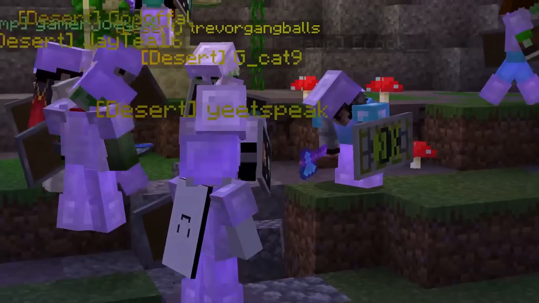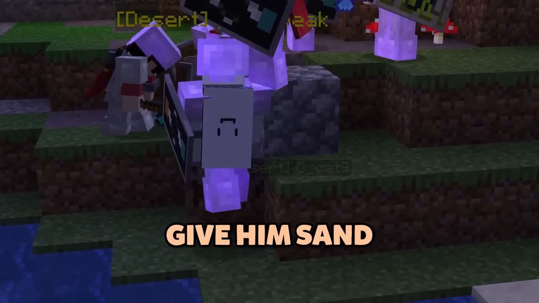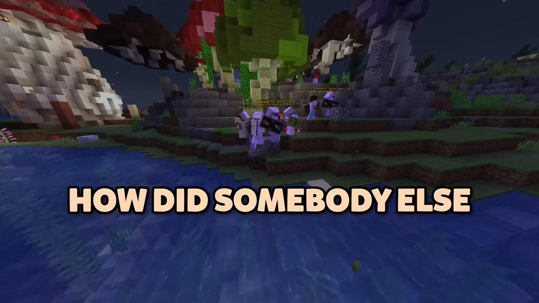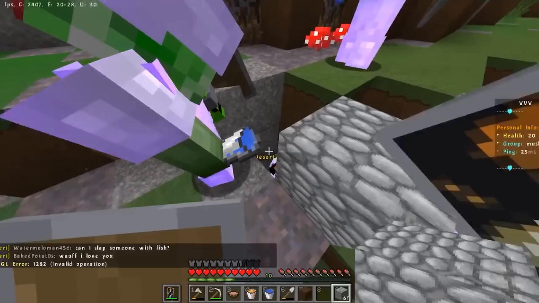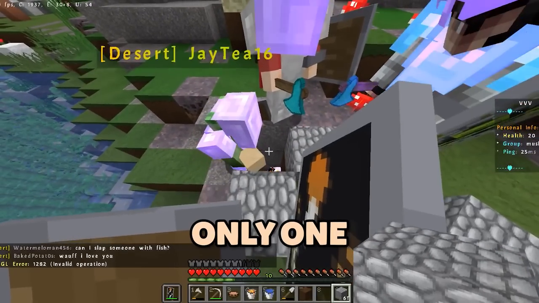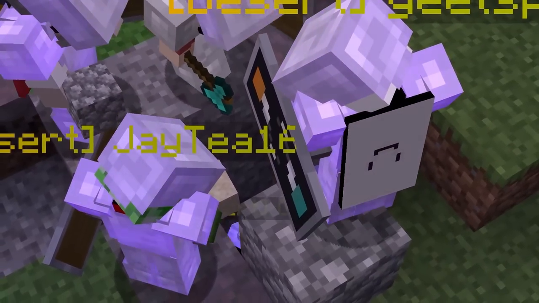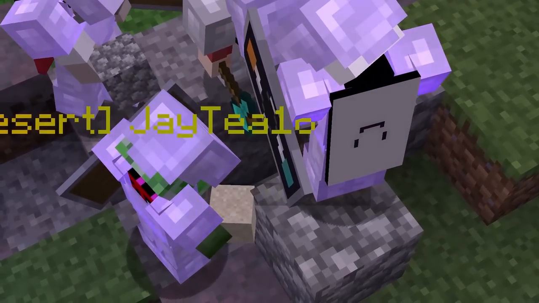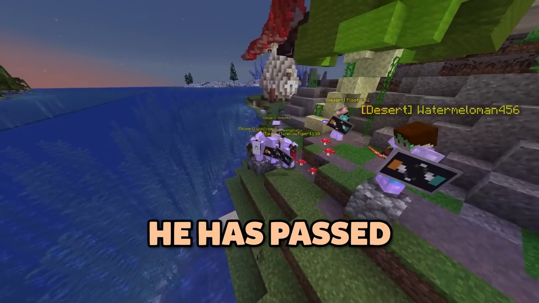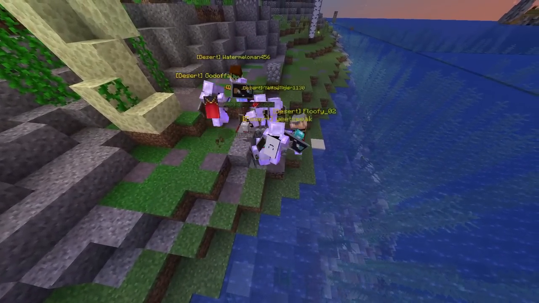Now trapped in a hole, G-Cat was finally captured and interrogated. How did the TNT go off? Give him sand. How did somebody else set it off if you were under the bridge? I don't know how it went off. And the TNT was also under the bridge. Drown him in sand. Am I the only one that sees the holes in his argument? Place the sand and let it decide its fate. The sand will decide your fate. This is amazing. He had a shovel. He has surpassed the sand test. Through the skin of his teeth, his life was spared.